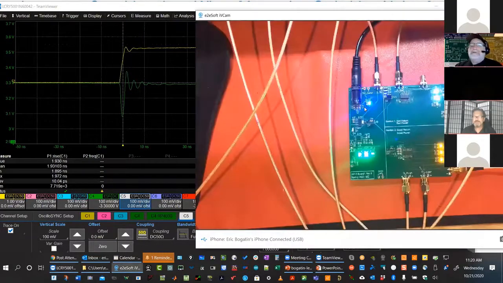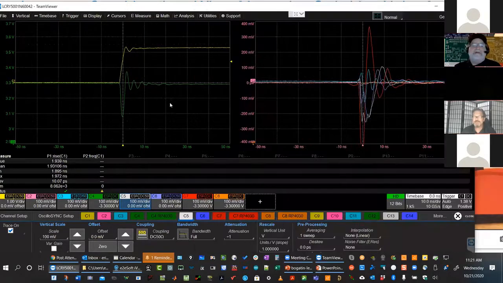If you measured the voltage noise on the board, so here's our board again, this is our 3.3 volt LDO, which doesn't supply a lot of current. We're going to look at the voltage noise on the board, and we're going to compare that voltage noise on the board with the voltage noise in the die itself. So let's see, I think that's channel 8. So let's bring it in.